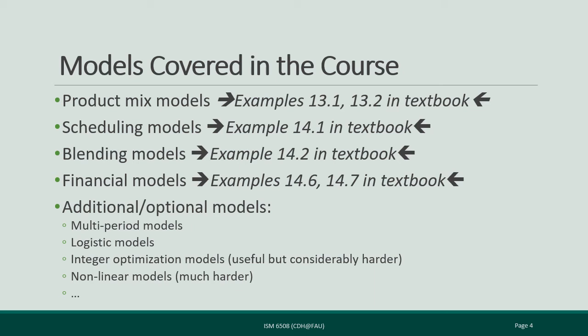Hopefully after this course you will be able to identify those problems, formulate them into optimization problems, and start solving them. We can't cover them all because there are too many different types, but in this course we'll talk about a few of them. For example, the product mix model, which is probably the most general style of optimization problem. We use that as the example in this session to go through how Solver works. And then in the next session, we'll cover a few others, which are in chapter 14 of the book.